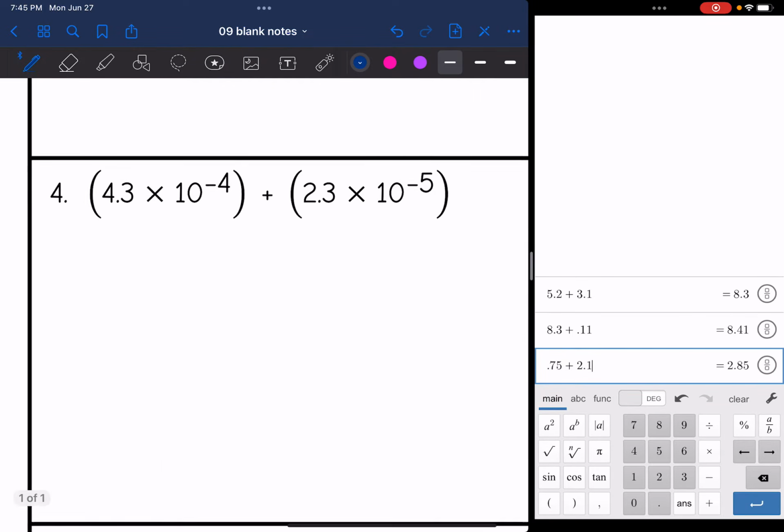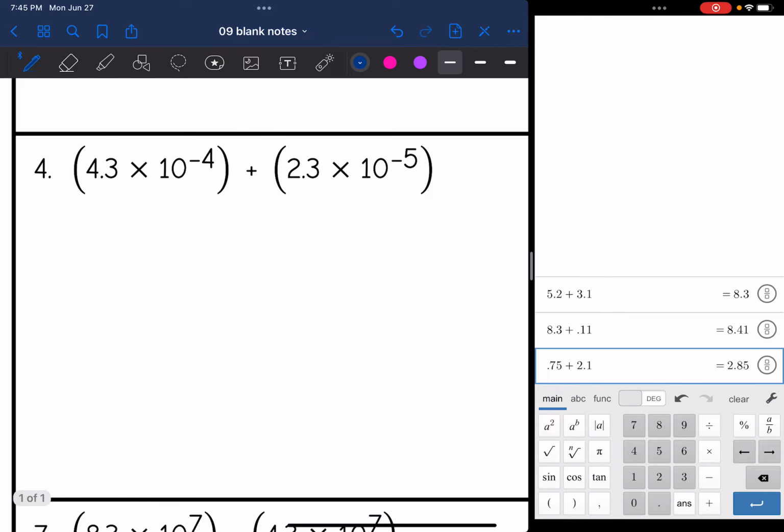Okay, let's look at number 4. So my exponents are not the same. I want to try and get them the same, so I'm going to use LARS. So I want to try and use left add whenever I have an addition problem. And if I add, remember it's negative, so it's a little bit backwards. If I add to this one, it would become -3. If I add to this one, it would become -4. So I'm going to change this second one. So I'm going to move this decimal left, and then I'll add 1 to that exponent.